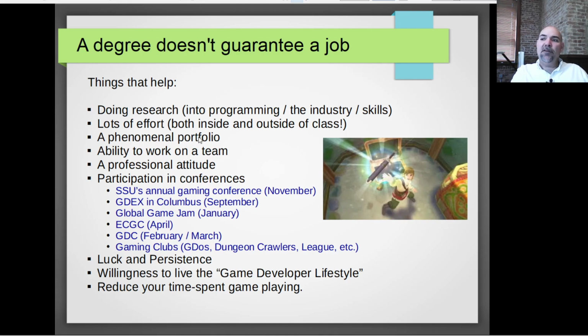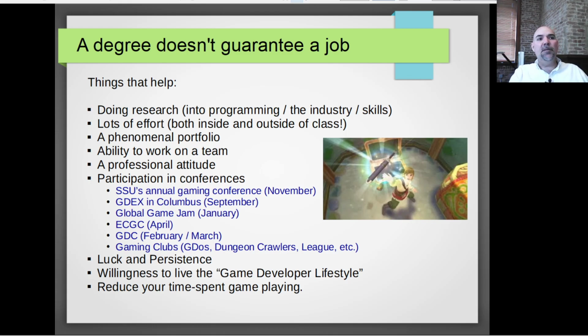It helps to have a really great portfolio, which can include your own projects that you're working on. So your own hobby projects that aren't part of class, as well as the things in the class. When you do something for classwork, it can be really helpful to not just do the bare minimum and check off the box, I did that assignment, but make it look good, make it work well, be proud of what you're creating, and then that can become part of your portfolio.